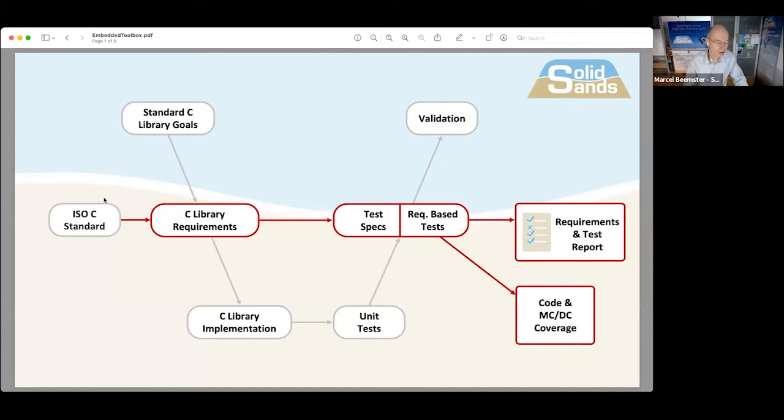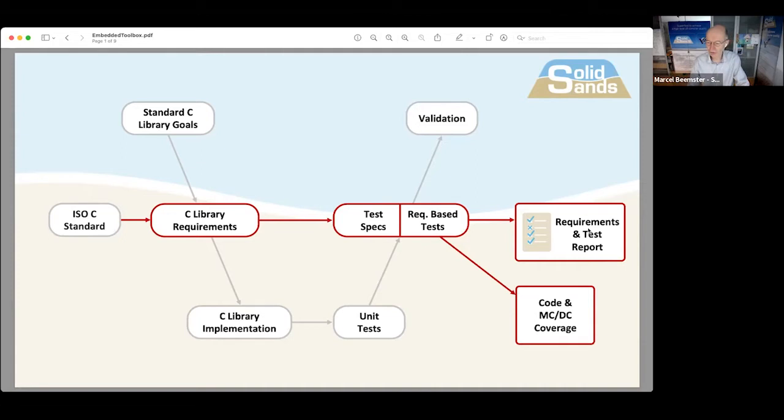Now, we have, of course, the ISO C standard specification. And that's a very good document. It's an ISO document, so a lot of people have seen it. Everybody is using that. Everybody agrees on that. That's a real standard. But it's not a list of requirements. Now, what do we need to do? We need to show, in the end, how the tests that we have here correspond to the ISO C standard, and to make clear that every requirement in the ISO C standard is really there.